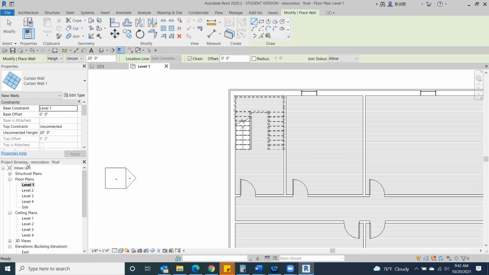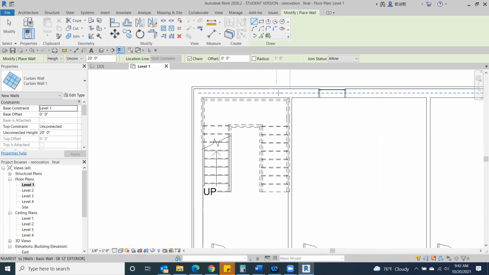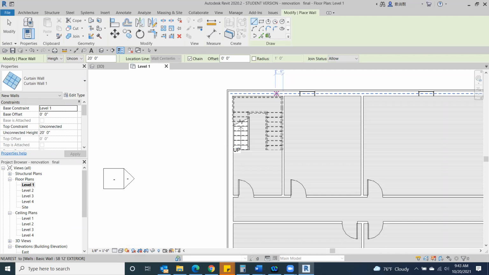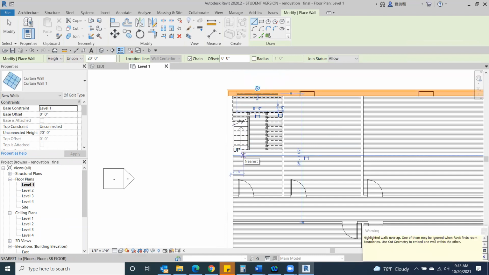You have to already have a regular wall in place in order to create this curtain wall. So I'm just going to bring it in over here. Notice how that center location line is already popping up for me to draw on there. I already have my temporary dimensions showing up where I want that to be. So I'm going to draw that in a space right here.